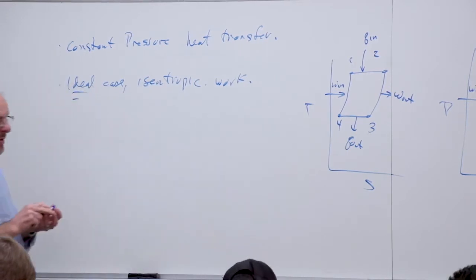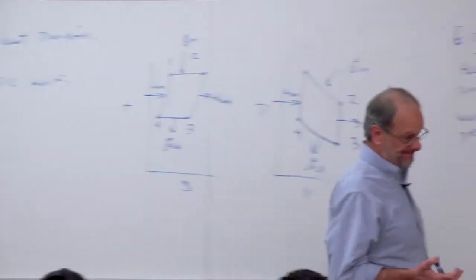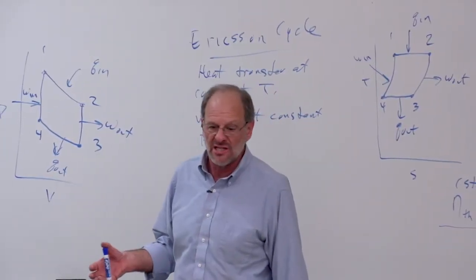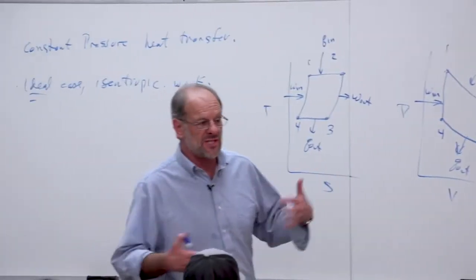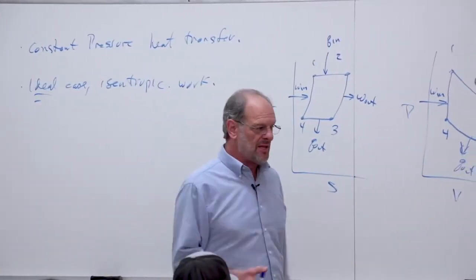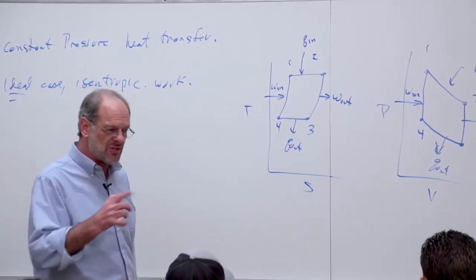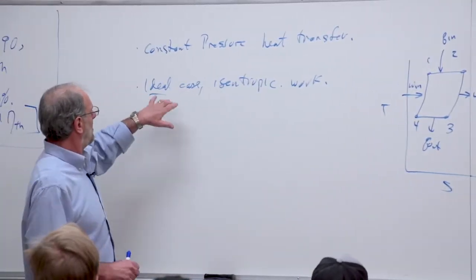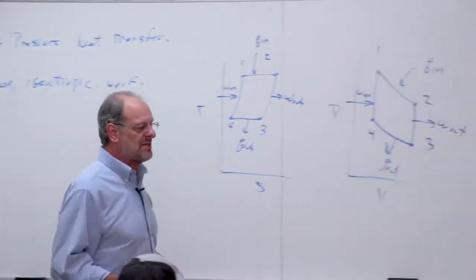Now, we will talk about both the ideal and the non-ideal Brayton cycle. In the ideal case, well, it's isentropic work. In the non-ideal case, what do you suppose we have to use? Well, isentropic efficiencies for these steady flow devices. This is something that was covered, what, chapter 9, I guess? No, chapter 7, right? Chapter 7 of your thermo book. So we're going to have to figure out not just how to deal with the ideal case, but also the non-ideal case, and we'll get to that here shortly.